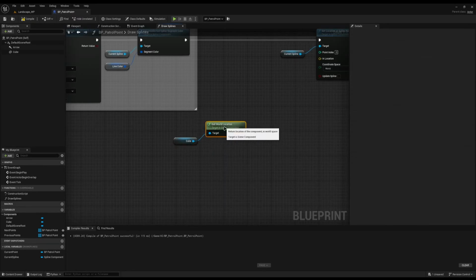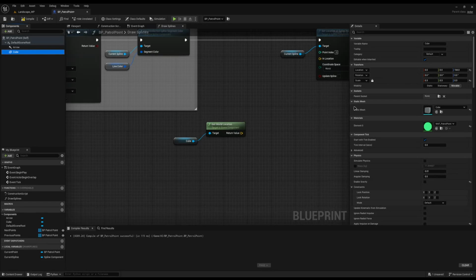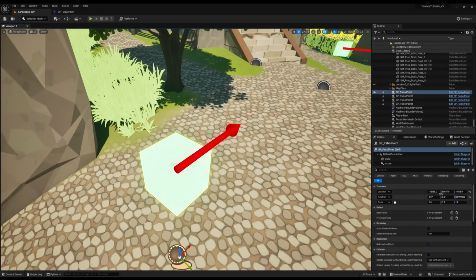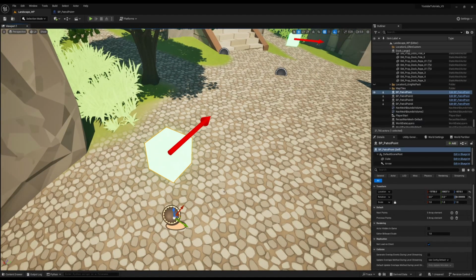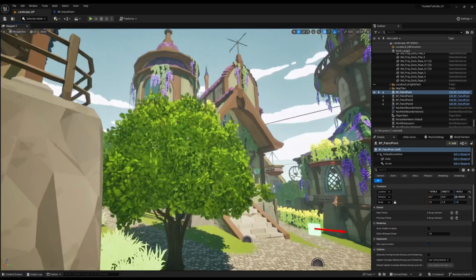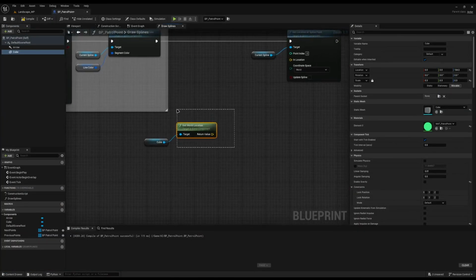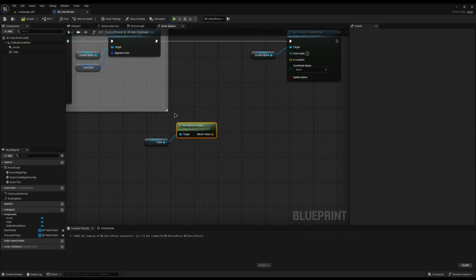So the difference between relative location and world location is at the moment this cube's relative location relative to the parent is 0, 0, 104 there. In the world here, this cube is not 0, 0, 104. It's currently like 15,000 bearing on 16,000. So that's the difference between world and relative. So world location is in your entire world. Relative is inside the blueprint you're in. So we want the cube's world location, so in the world, because that's where we're drawing the spline from.